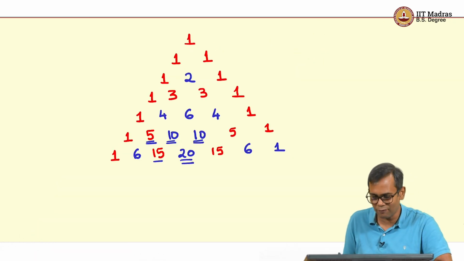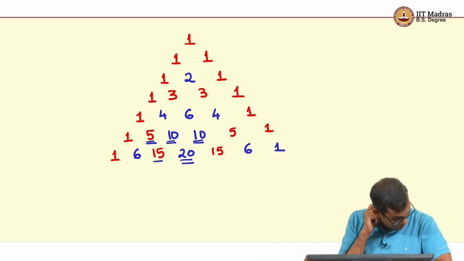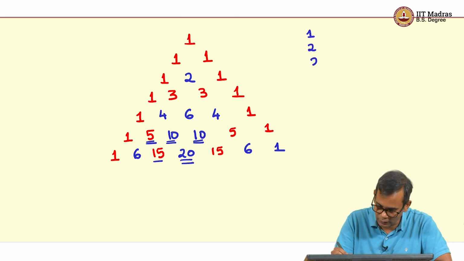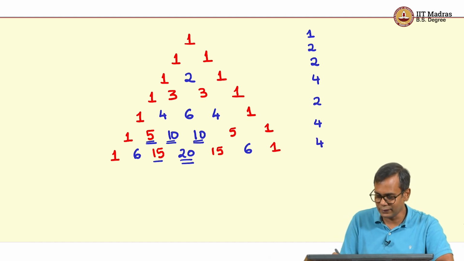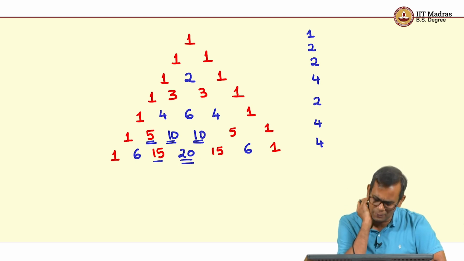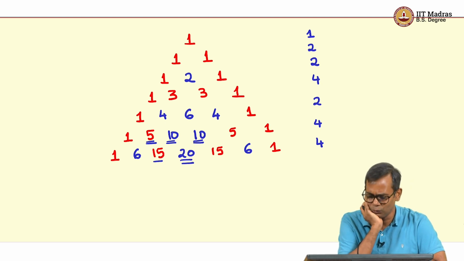So, here we actually have the first few rows of Pascal's triangle, and let us look at the values of a_n. I have to just count the number of odd numbers in each row, the number of things in red. So, here I have 1, in the next row I have 2, in the next row 2, in the next row 4, 2, 4, this is again 4, etc. So, what do you observe here? Well, it's not exactly clear what the pattern is, but what it does look like is that in each row the number of odd entries is some power of 2.